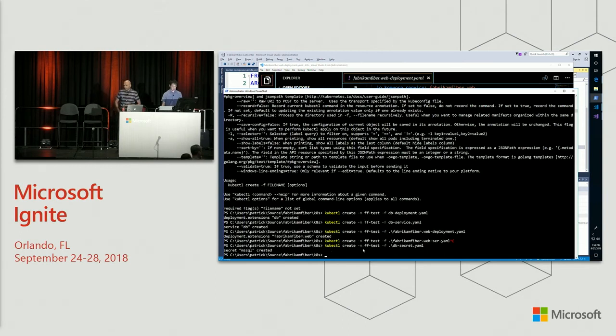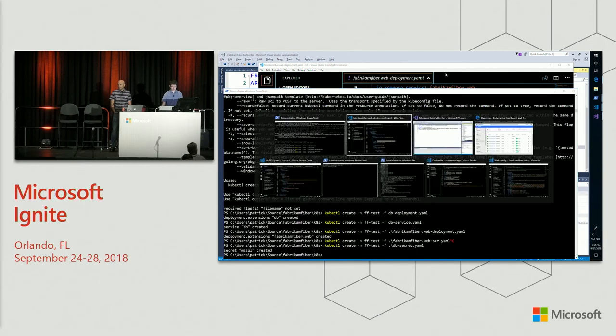And the other thing I'm doing is I'm actually putting a secret. So this is going to be the database password that's needed. I'm going to store that directly in Kubernetes, and then it's going to broker that out to each of these containers as they're created. And since I forgot to create that first, I'm probably going to have to restart one of those containers so it gets it. So let me see if that's everything I need.